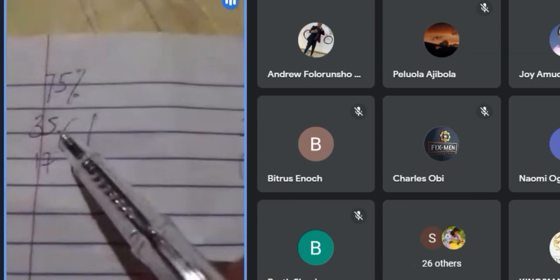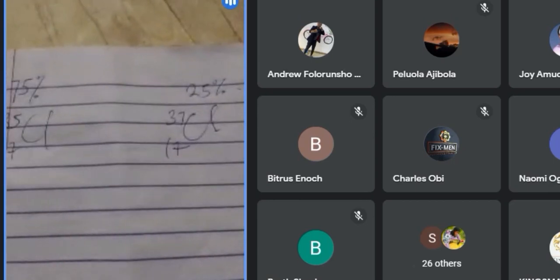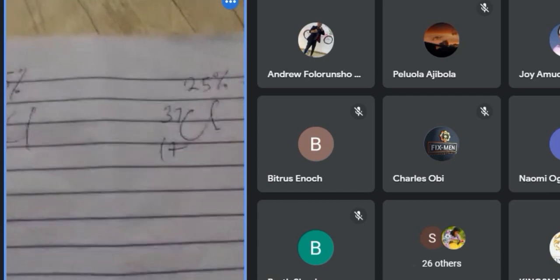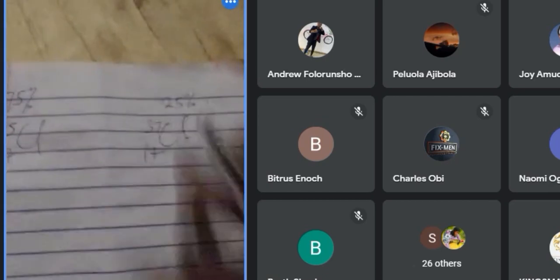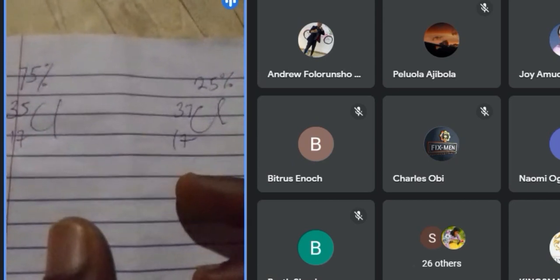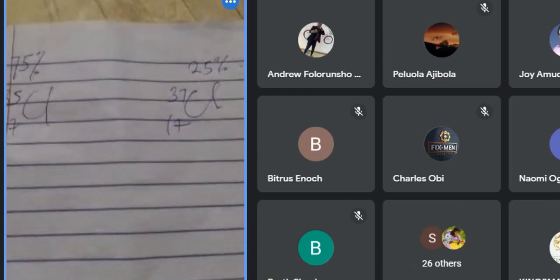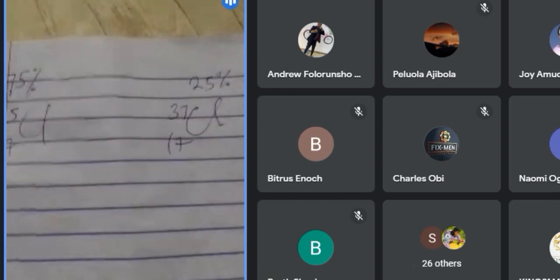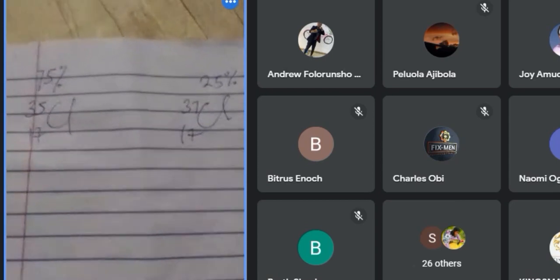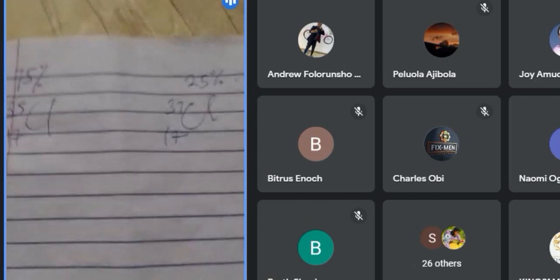But there is something that accounts for the difference in their mass numbers. That thing that accounts for the difference is what we call the neutron number. The proton numbers will always be the same. This phenomenon now, it's known as isotopy. That's when they have the same atomic number but different mass number. That means they will have the same chemical properties but different physical properties. Because the atomic number accounts for the chemical properties of an element.